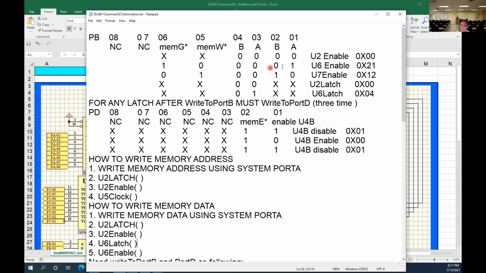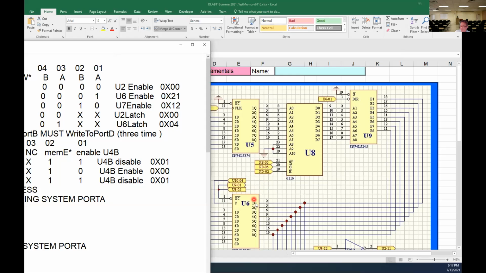When you say U6 enable, that tells you data will be ready here, and it is supposed to go to the U8 data.